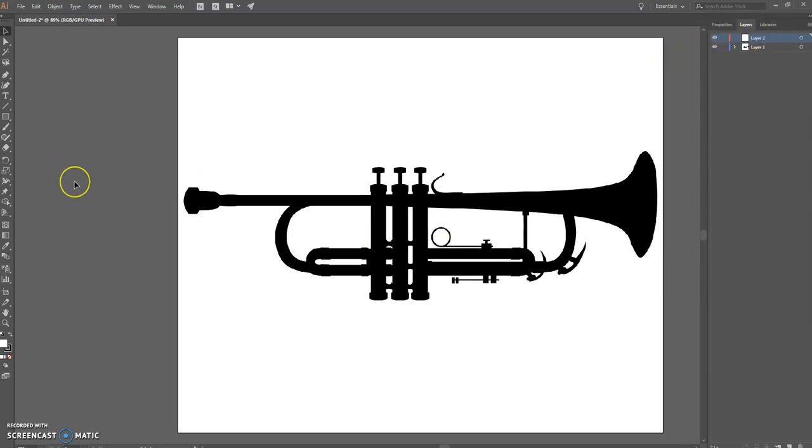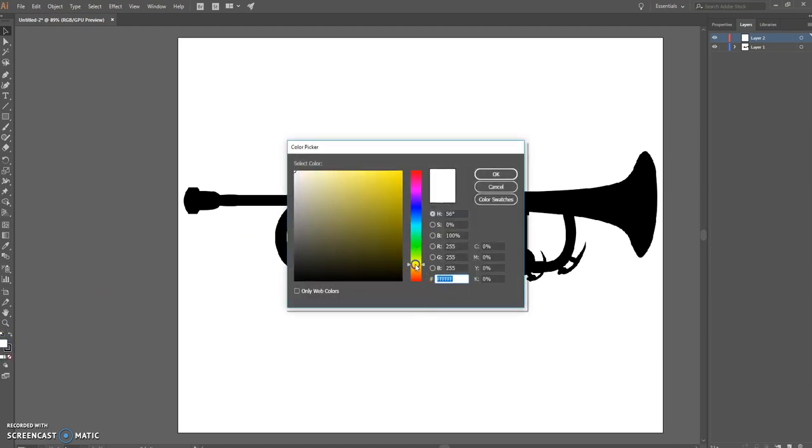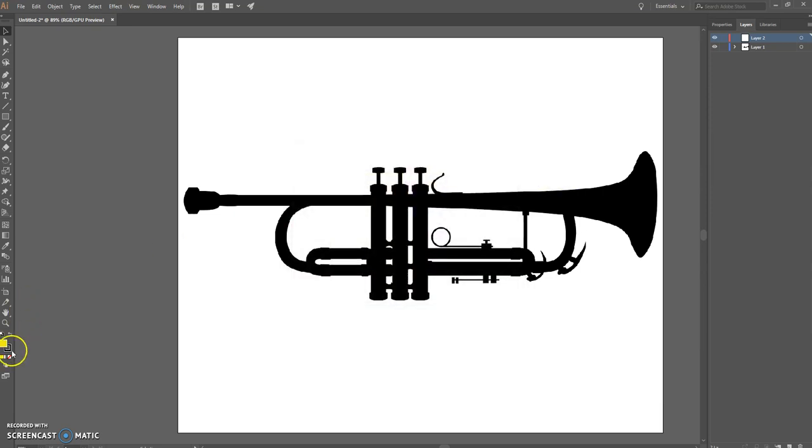So we're going to be working on this layer 2. And using the tools that we've already used, we're going to create this trumpet. So the first thing I'm going to do is go over here to my fill, and I want to choose a nice kind of golden yellow color, kind of a gold like that.